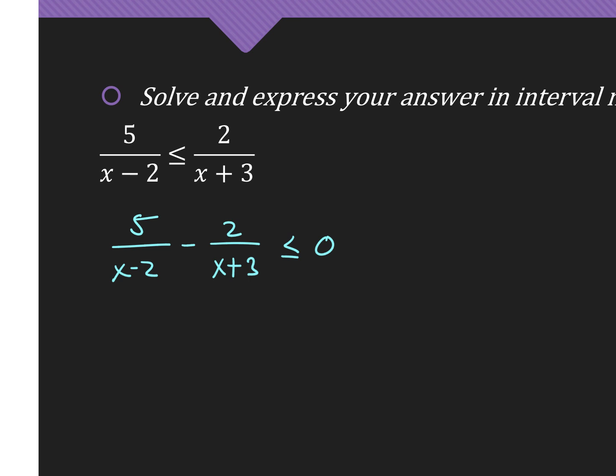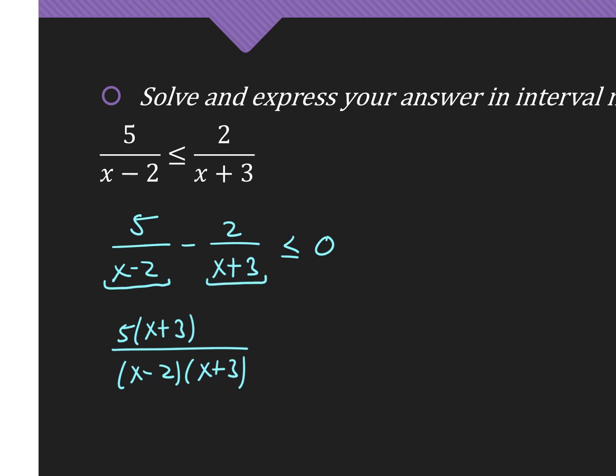Now to get a common denominator here, they don't have anything in common. So what I would do is I would do an x minus 2 and the x plus 3. So then I can go one by one. I'm going to look at this one. It has the x minus 2. It's missing the x plus 3. So this is going to be a 5 times x plus 3. And then the other one, this one has the x plus 3, but it's missing the x minus 2. So I'm going to do a minus 2 times x minus 2. All right, is less than or equal to 0.